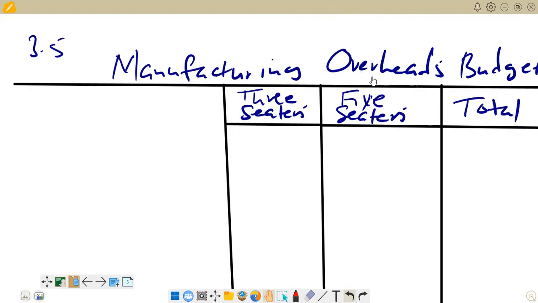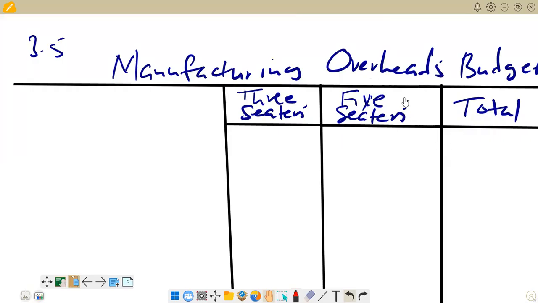So we are saying to get that total manufacturing overheads, we need to add the total variable costs, then we add the fixed overheads, and then we get the total. Remember, the fixed overheads does not change with the level of production, so you're just going to have the same figure. But for the variable now, we need to know the variable per units of each in terms of 3-seaters and 5-seaters. Then we also multiply the number of units that we found in the production budget. Then we get the total variable cost. So that's why we have got 3 columns there.